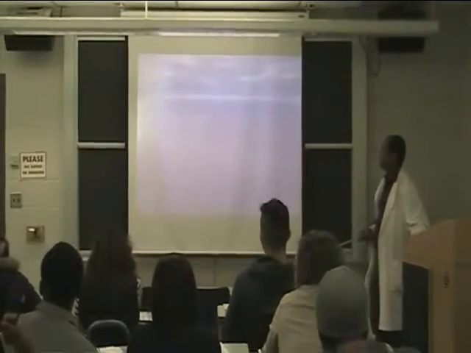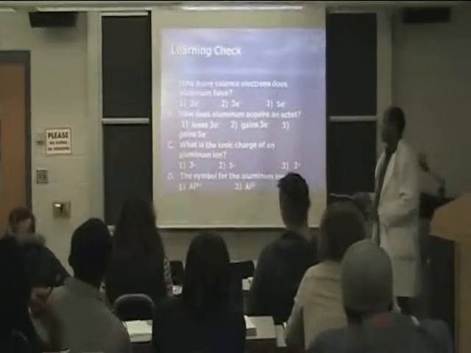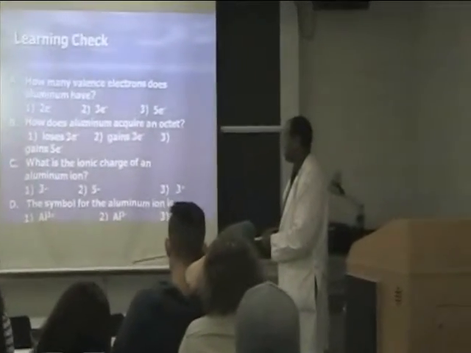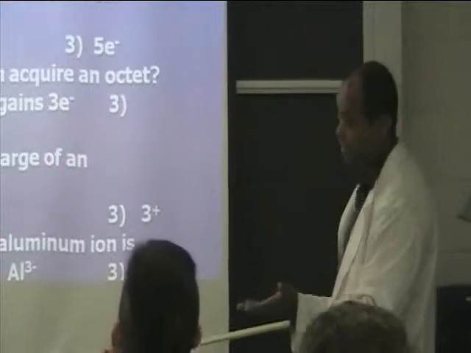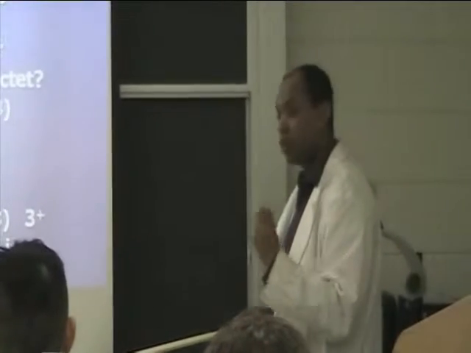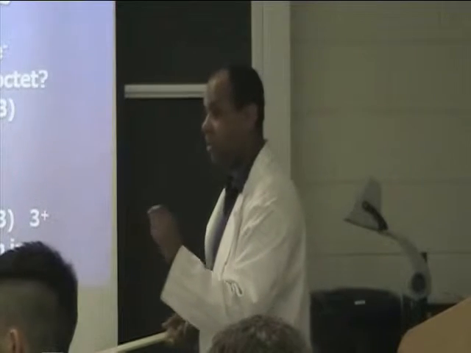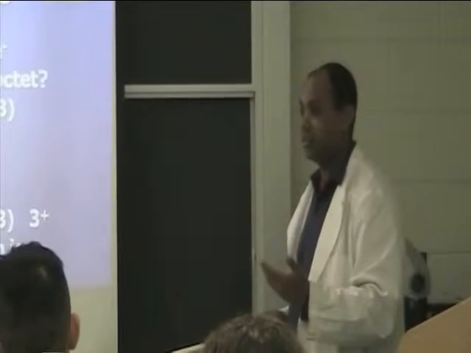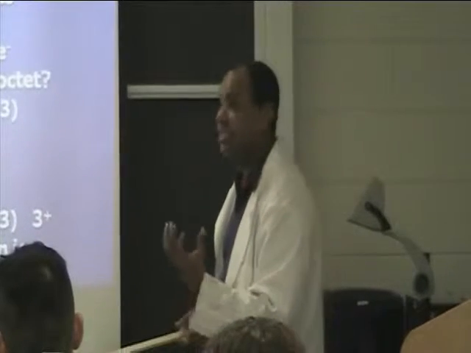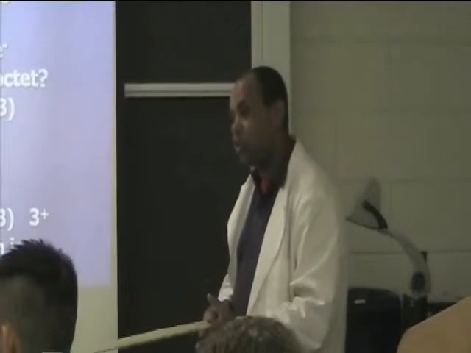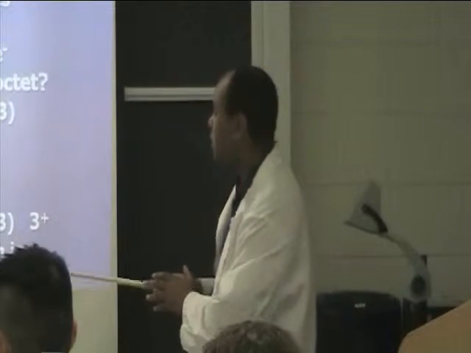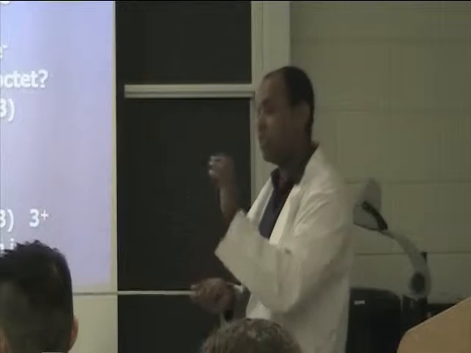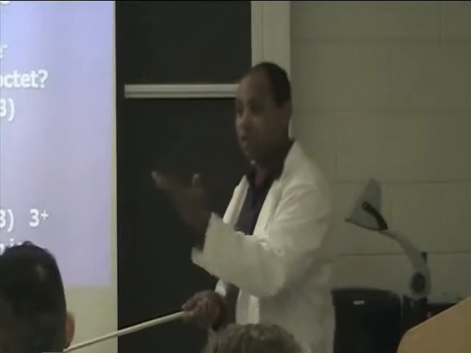Okay. Can you explain? Yes, Alex, please. What is the ionic charge of an aluminum ion? Now, what's happening here is that aluminum is a metal, right? Aluminum is in group 3. So, to achieve octet, which means to be stable, it either has to lose or it has to gain electrons. We have 2 options here. So what is the chance for aluminum to achieve octet? Remember, it has 3 electrons in the outermost shell, and it's also a metal, right?